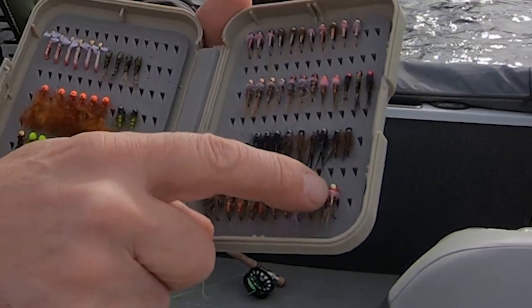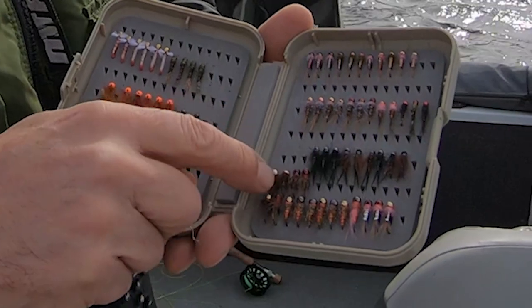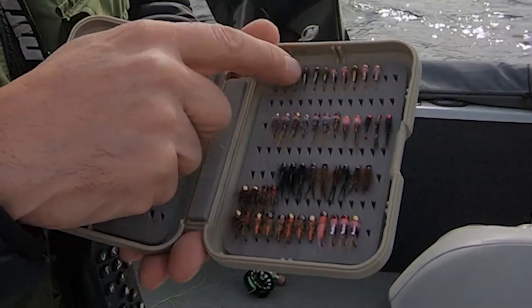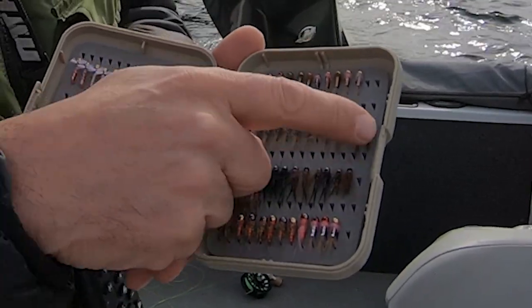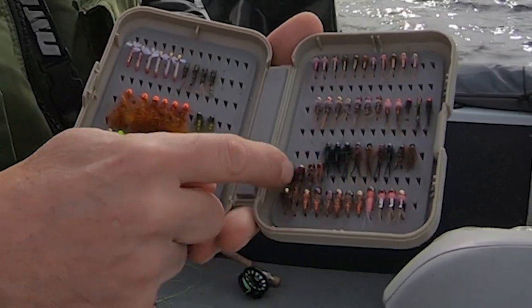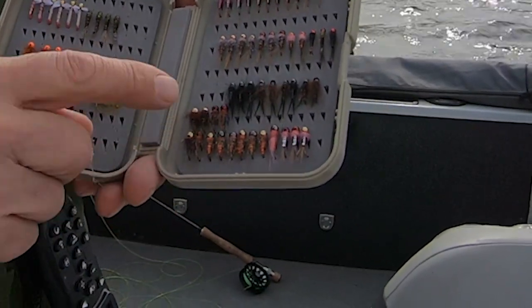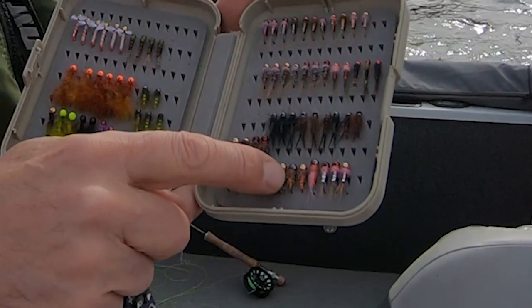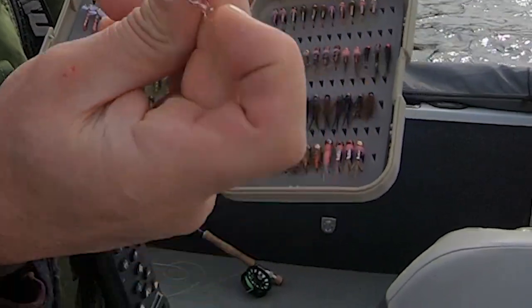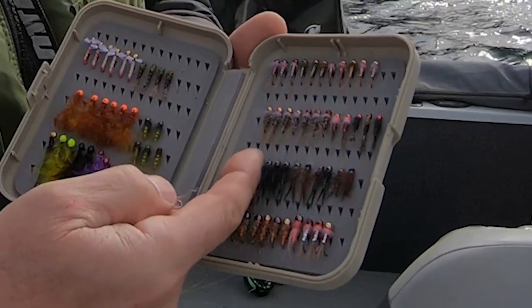So these are the heavy ones, the big beads on them, the heaviest beads. And then I've got the smaller ones with the 1/8 and even smaller beads, down to 7/64 on some of these. But these are the main ones I'm using now. So you've got to have the Euro style jigs to get you to the bottom. I put 0.025 lead on there with the big bead. These go down to the bottom like a rock. So you need these. When the caddis come off, I use a lot of these patterns.